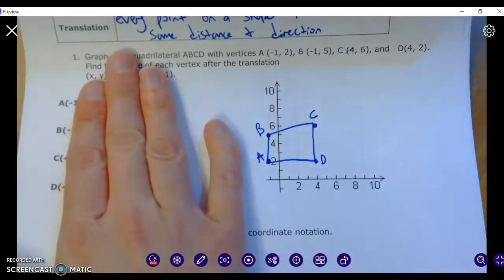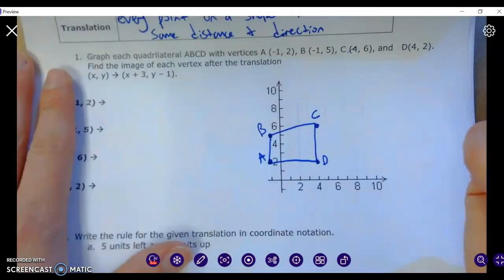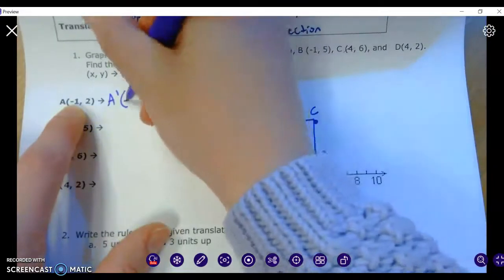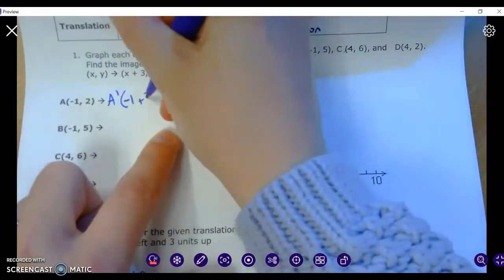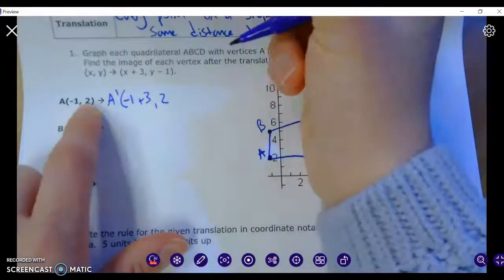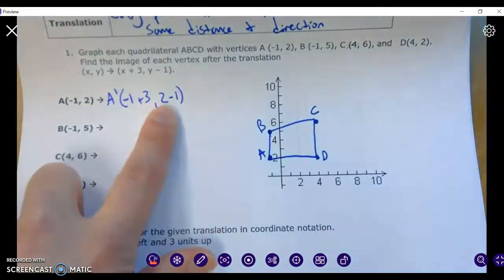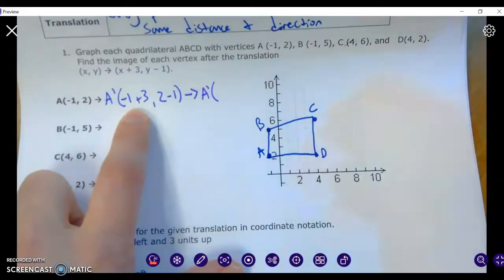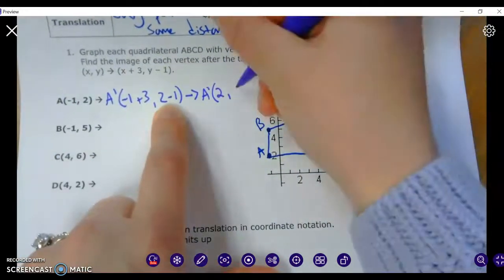So I'm going to add 3 to all of those x numbers, and for the y numbers, I'm going to subtract 1 from all of those numbers. Okay, so we can write that out. I'm not going to require this, but we can write it out like this. I'm going to take that -1 that's there. Everyone see where I got that -1 from? And then I'm going to add that 3 from the rule, and then put my comma. Then I'm going to take that 2 that was already there and apply the y rule to it, so I'm going to subtract 1. So I add 3, subtract 1, and then you can simplify it. If you need to use your calculator, you can. If you don't, great. So -1 plus 3 is 2, and 2 minus 1 is 1.